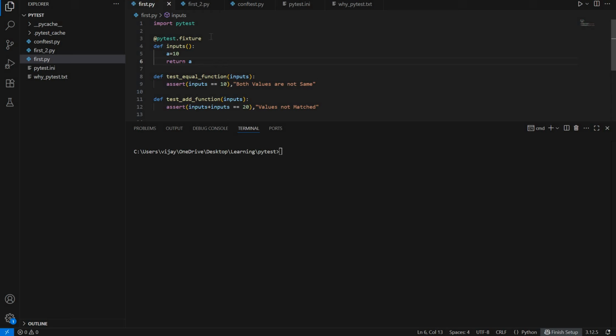In this example on screen, I defined a label like pytest.fixture, and this is the fixture function, def inputs. So basically I am writing an input that is required in one function and returning that particular input. In the real world, how you can use it is very simple. Like you have a database connection and you have all those details, right? For a database you need URL, port number, password, all those things. So those things you will define here and you can return them. That's one way of doing it.